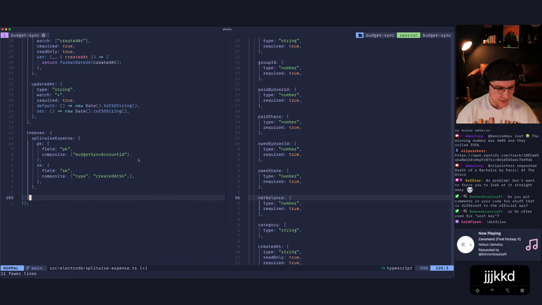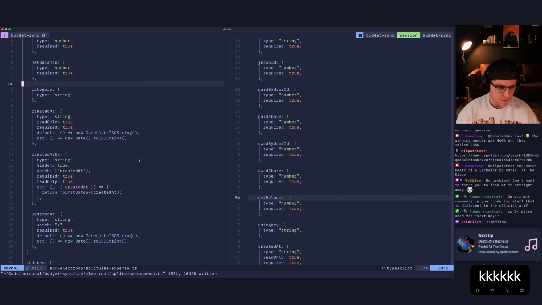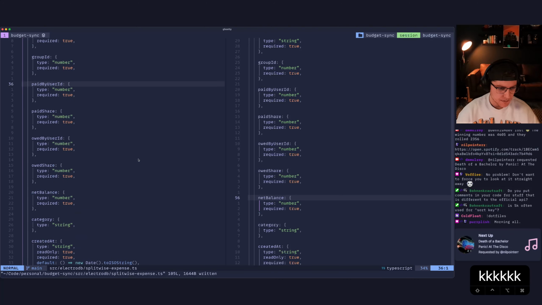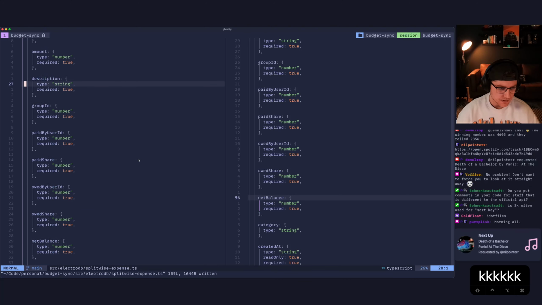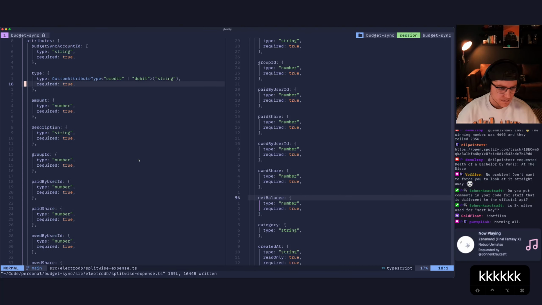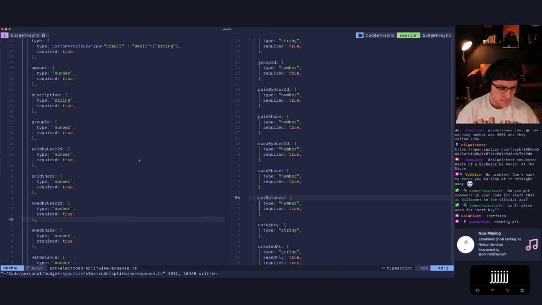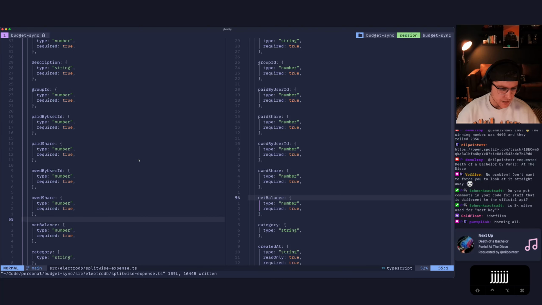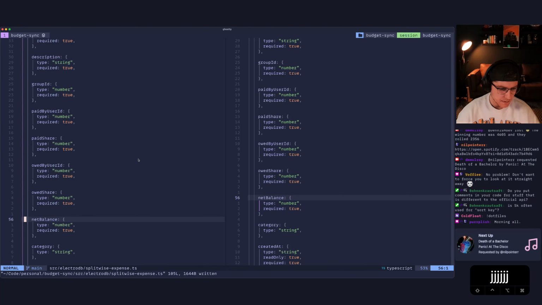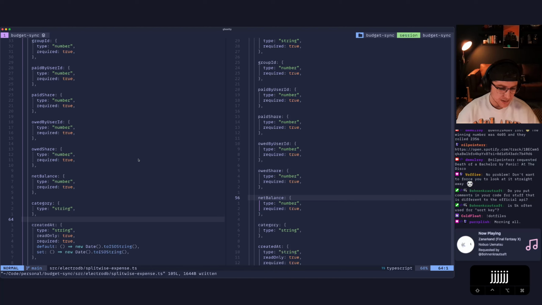I'm not sure if we need a GSI on this right now. I'm trying to think about all the access patterns I would want to look up for this. I mean, I guess we could look up by paid by owed and have those two GSIs.